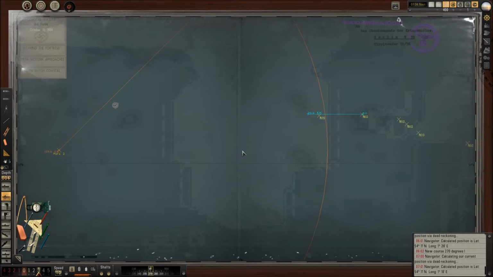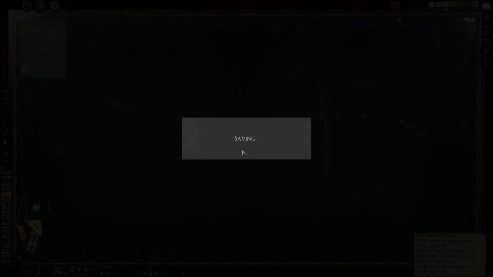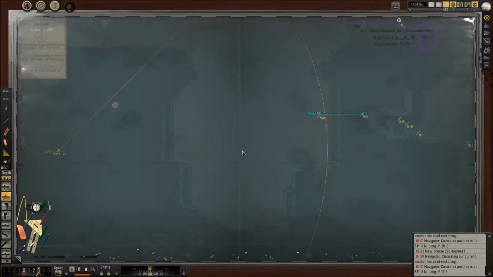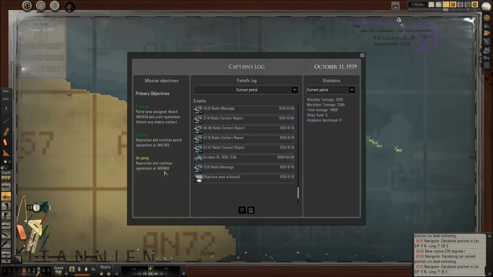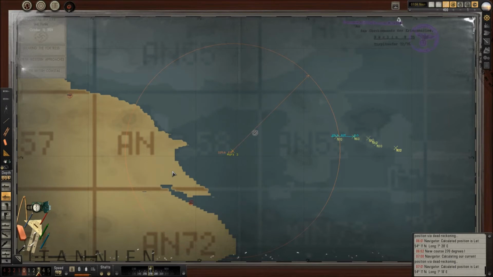Welcome back to another episode of Silent Hunter 5, The Wolves of Steel. War Diary of Gunter Wolf. They've anglicised the spelling of Wolf. Anyways, we've just arrived in our new patrol zone, AN58 68. We've completed those two before. We've got to spend 24 hours here.